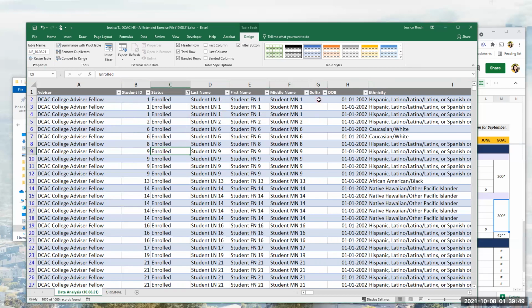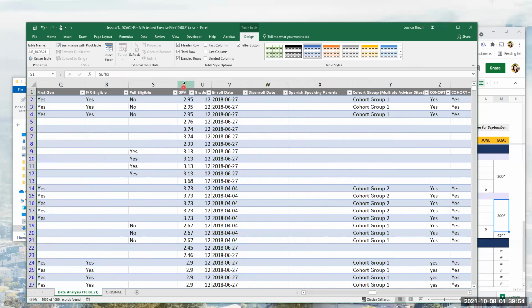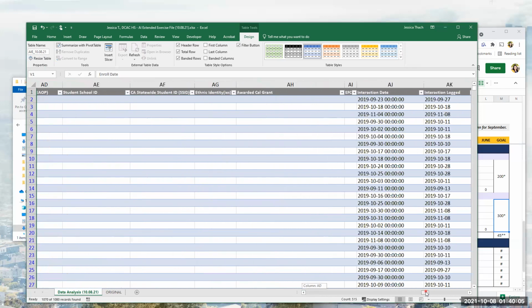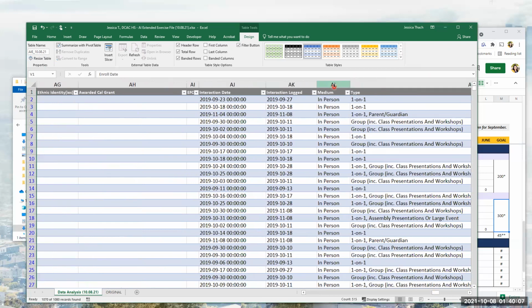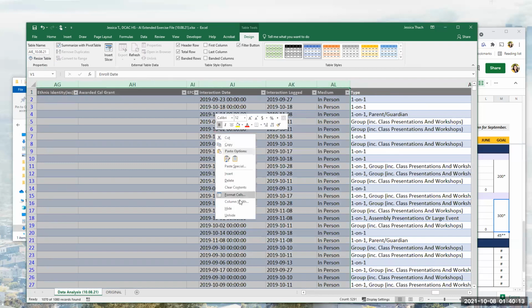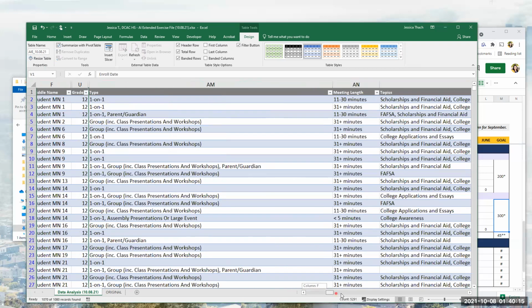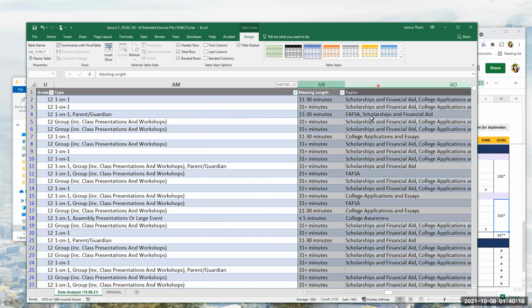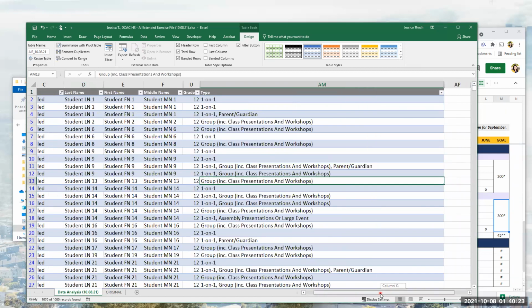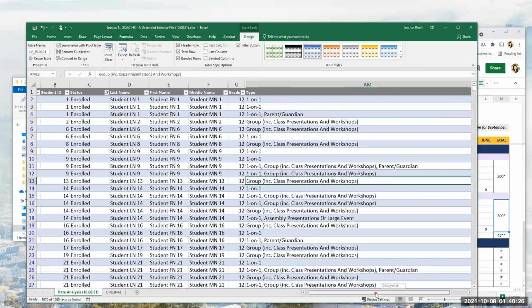So I'm going to highlight column G, which is suffix, and I'm going to find column T, which holds GPA. Hold the shift key, select T, right-click, hide. And I'm going to repeat the process for enrolled date to medium, over a little bit more. All right, hold the shift key, click on AL so that it highlights all of those columns in between. Right-click, hide, and last but not least, I'm going to hide meeting length and topics as well. All right, now my data set looks a little less overwhelming.